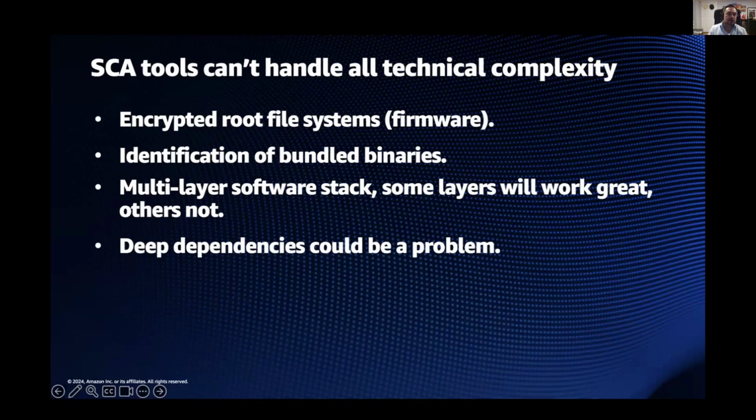Very frequent cases that we have seen when we work with partners or build products are cases with encrypted raw file systems, where tools declare that they support firmware scanning, but actually they don't when it's encrypted. So you need to be able to detect those challenges. Identification of bundled binaries: in some cases it comes with a bunch of things under the hood, not declared in the top layer, not declared on the recipe, or on the metadata or the package, but it's just there. And this is very frequent when you work with SOC vendors that provide you SDKs and examples.